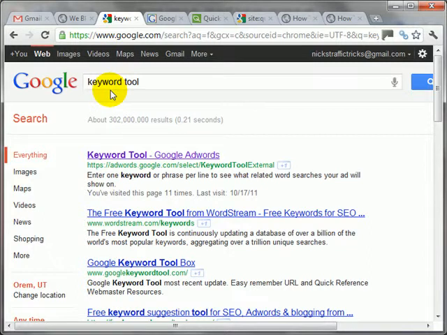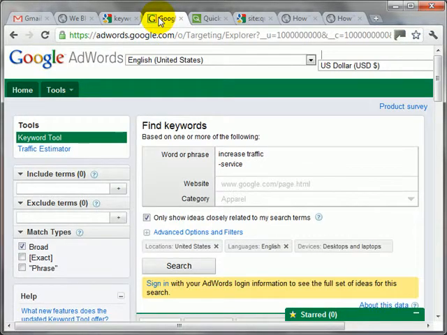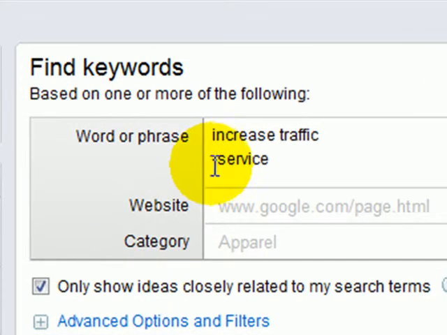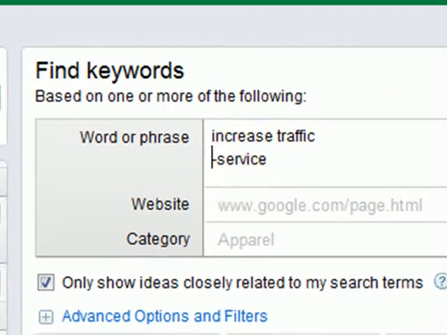We're going to be using the Google keyword tool for the first part of this, and if you just go to Google and search for keyword tool, it's usually the first search result. I've got the Google keyword tool open right here, and I'm interested in how to increase traffic, so I want to rank for some of those keywords. I've done a quick search for increased traffic. Also, you'll notice I have a negative keyword here. I want to target people who are not looking to buy a service, so if you have any keywords that you don't want included, you just simply put a minus sign in front.